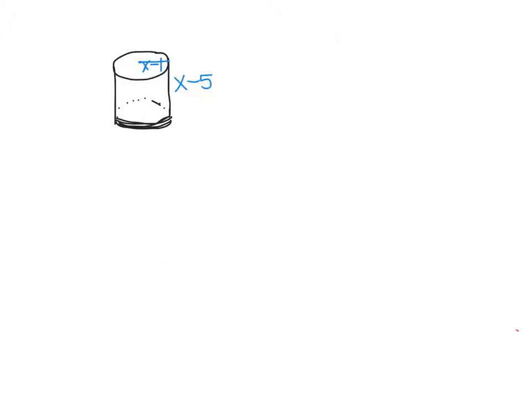Okay, for some reason my cylinder was not on my next slide like it was supposed to be, so I just created one here for you. Sorry for the bad artwork. The volume formula for a cylinder is pi r squared, that's for the circular base, times the height of the cylinder. So pi r squared times height.